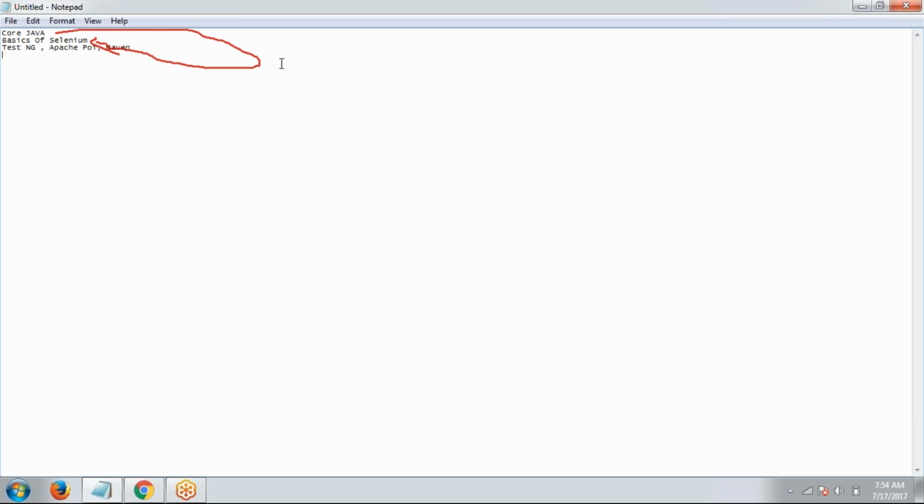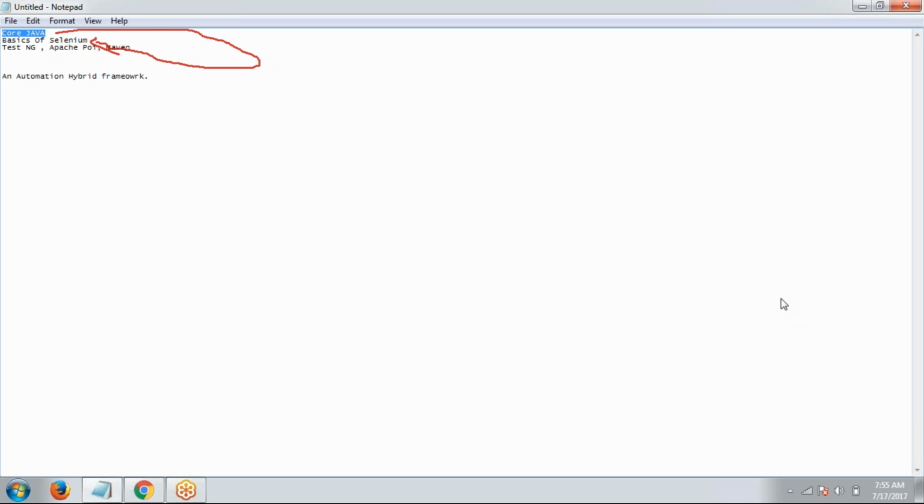In the final leg, we'll be using all these things that we have learned, and we'll be creating an automation hybrid framework. This will be the chronological order.